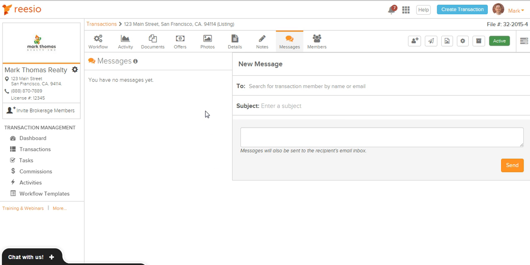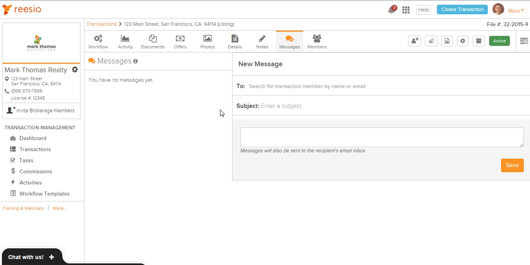Using the messaging system within Resio is significantly better than sending traditional emails to people, because not only will those people still receive emails when you send a message to them from Resio, but the message will also get recorded here within Resio. So for auditing purposes and legal and liability purposes, you can much more easily track your email conversations and messaging communication that you have for each transaction when you use the messaging feature within Resio.